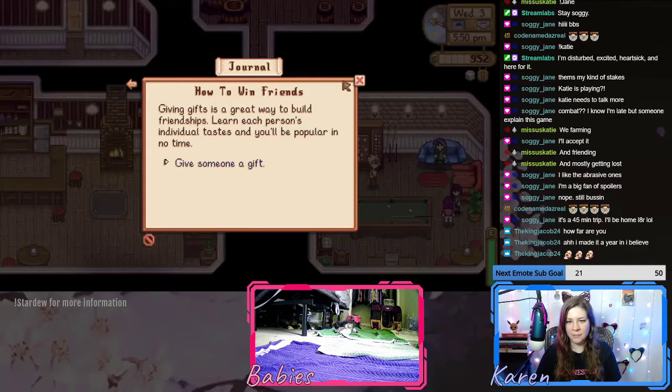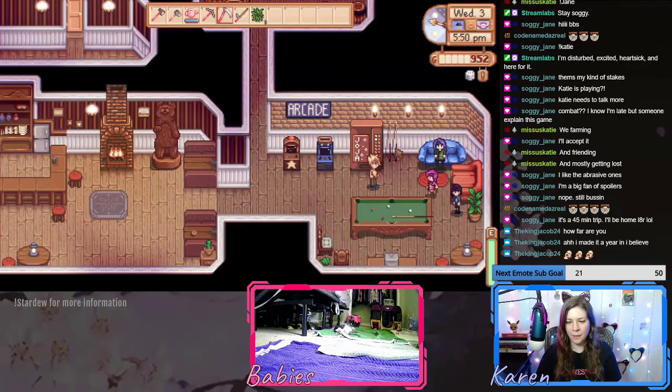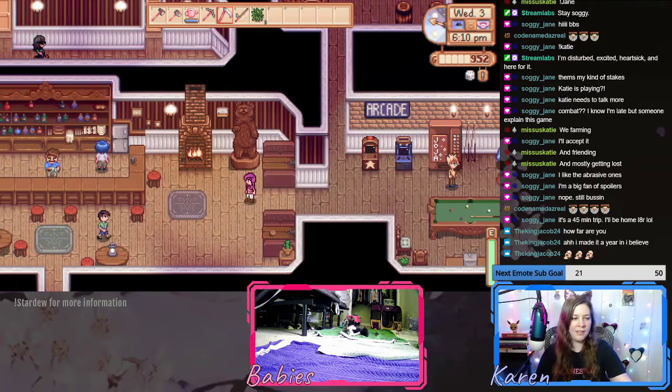I got 23 out of 28. Okay, I need to give someone a gift. Whoops. Shane's coming in. Thank you. I gotta double check what he likes. Shane, what do you like? I probably don't have anything that you like in my inventory, but you know.